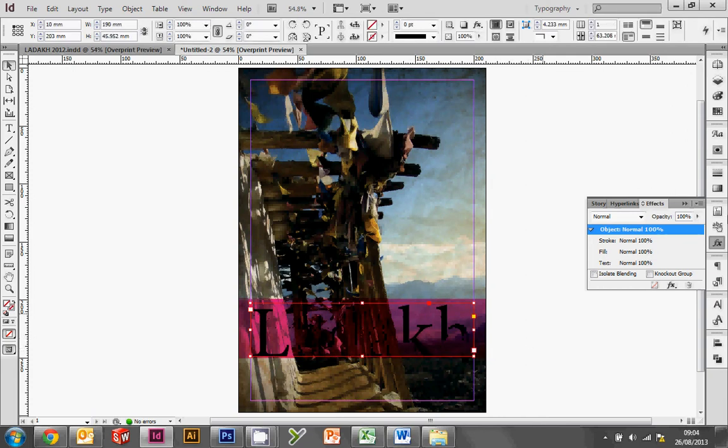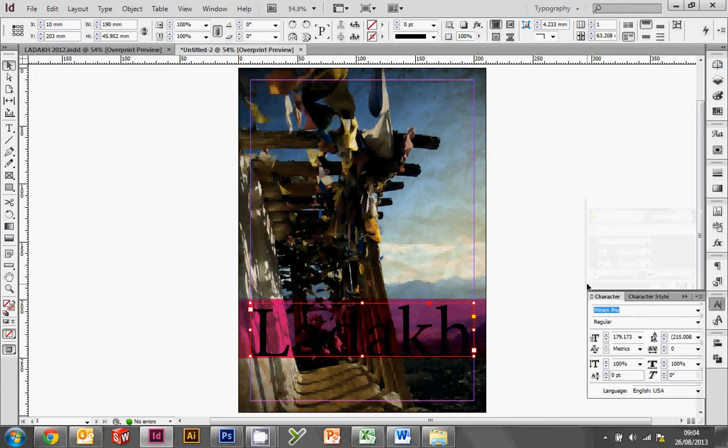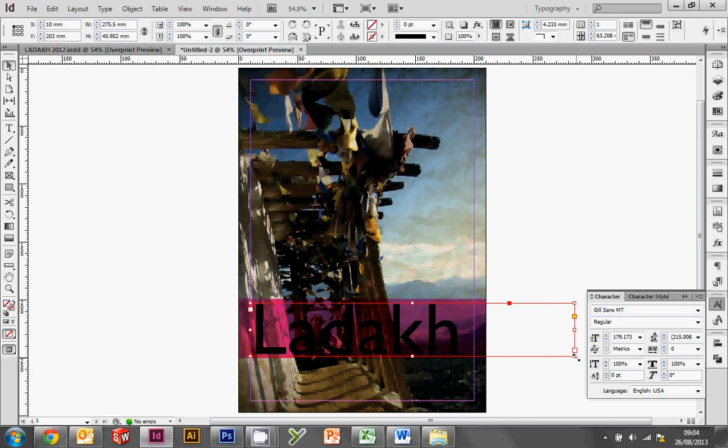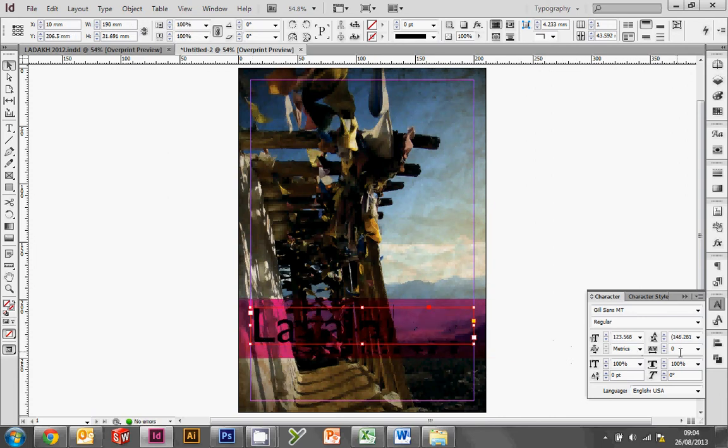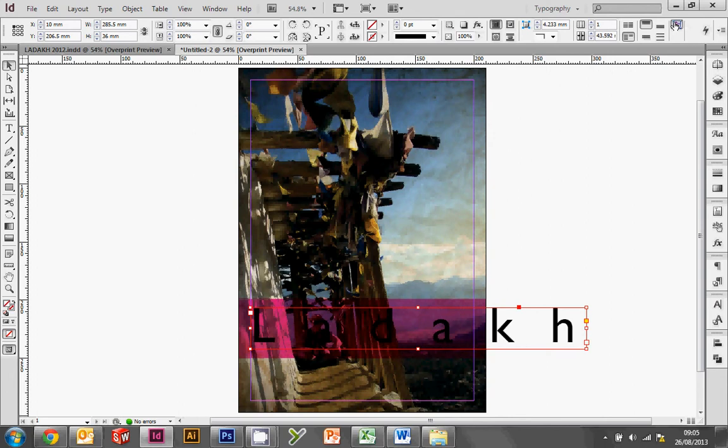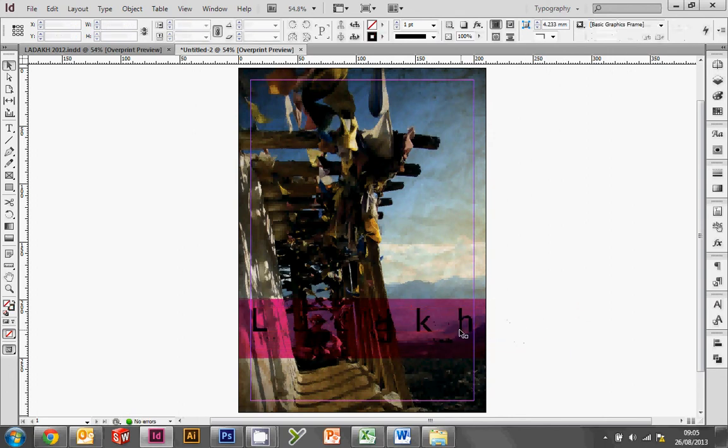now then, I think a nicer font to use is this one here, which is called Gill Sans, just like that. I'm just going to increase that size a bit more, and let's just shrink it a bit, Control and Shift to shrink again. Okay, now let's increase the spacing between the letters, just type in like 700. If that happens, that means that the box isn't big enough for the text. So we now need to just increase that. Press the shrink to button again, and then we'll just shrink that down again, just like that.